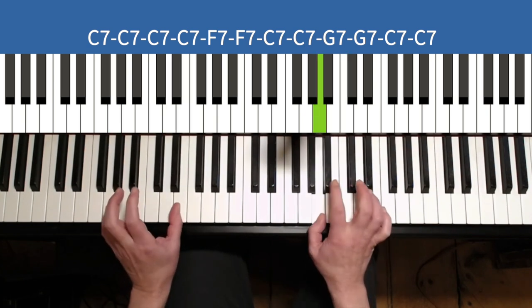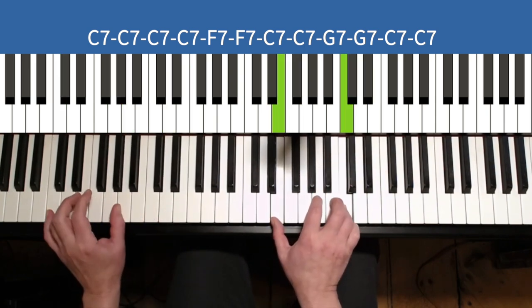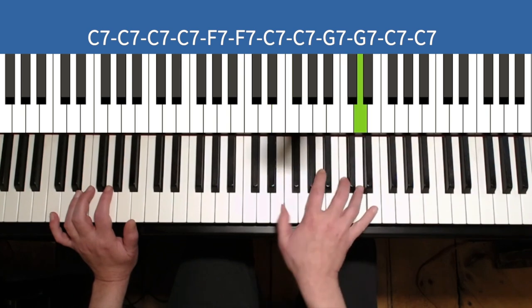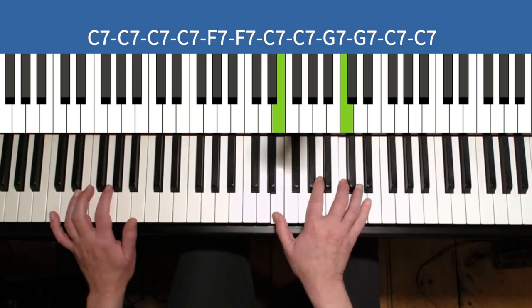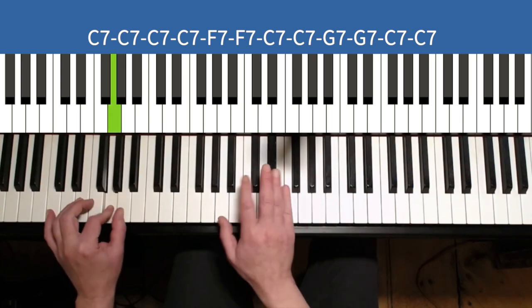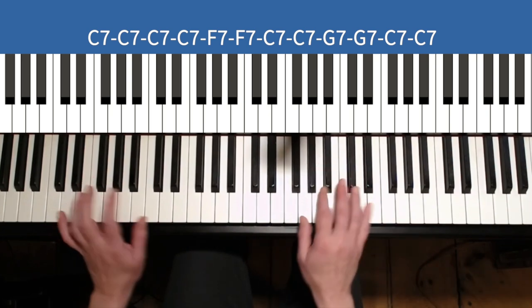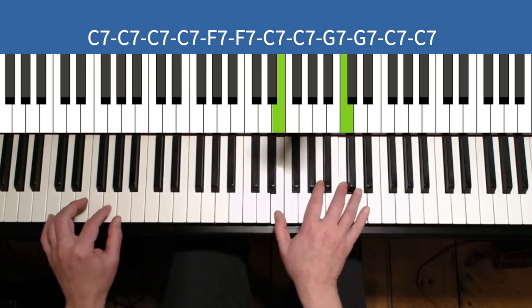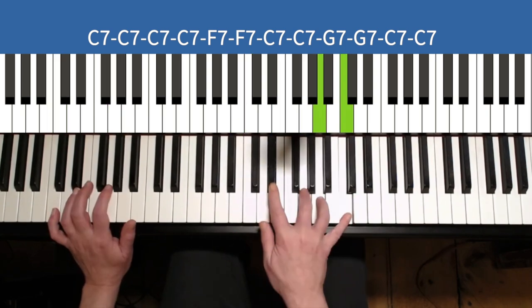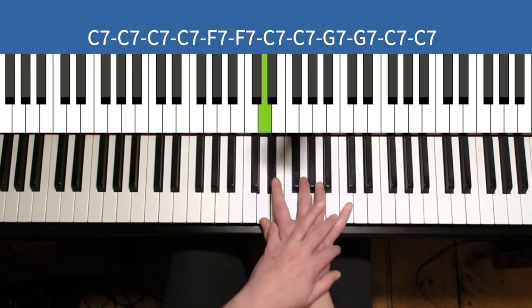One and two and three. And now we have the sixth that you know already, that we practiced in the first lesson. So these first lessons actually have been very good because I introduced you to the sixth going down, and a lot of stuff you know already. So one and two and three and a four and one and two and three. And here is where Albert Ammons does something different and I made it a little bit easier. So, ba-ba-ba-bum. One, and here he does. Yeah. Here he plays just his usual thing, as many notes thrown in.